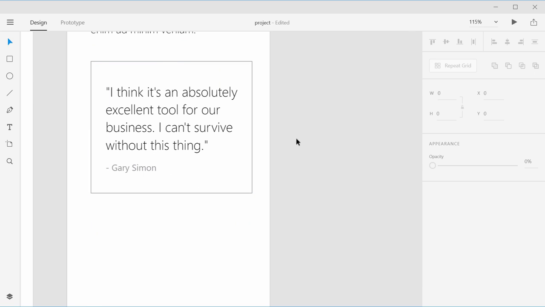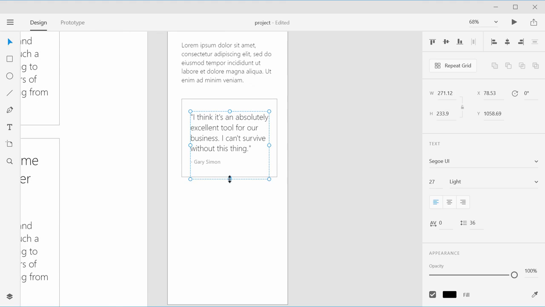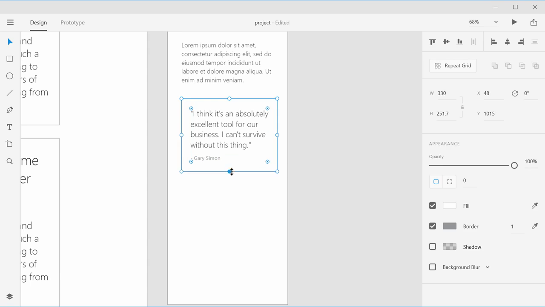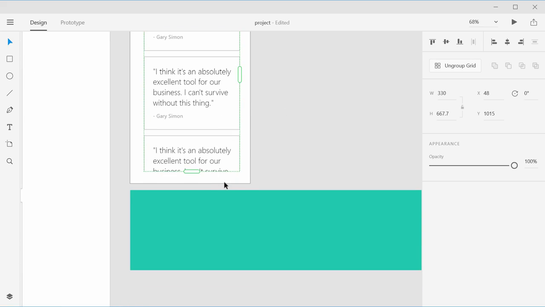This looks good. Maybe drag this up just slightly. Right there. Great. And then we can group and repeat the grid downwards, just three times.